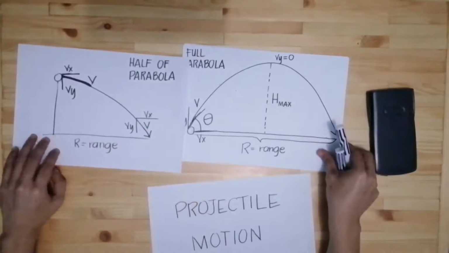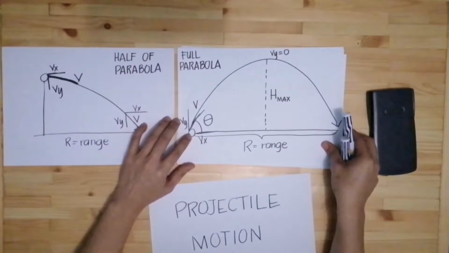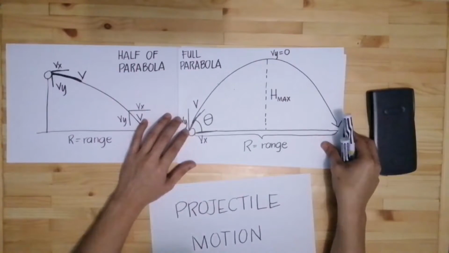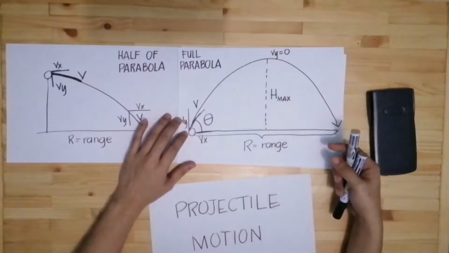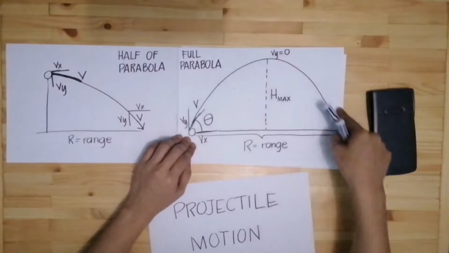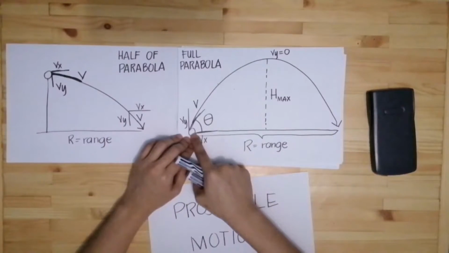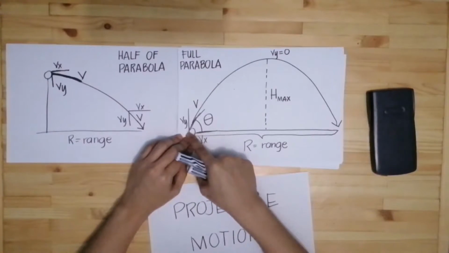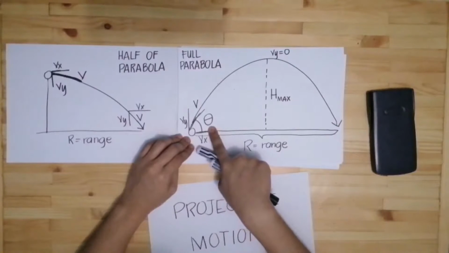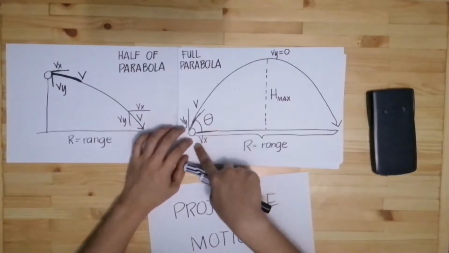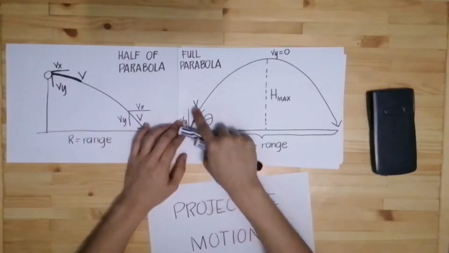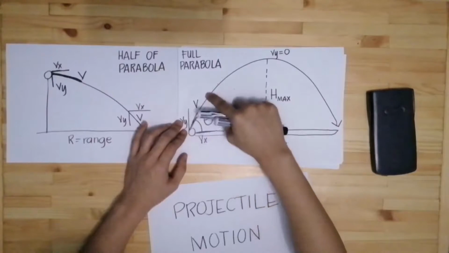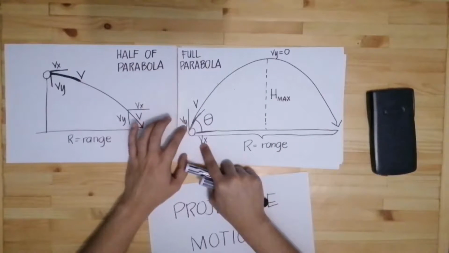Then, the other type of projectile motion is the full parabola. So, ito naman, nabuo niya talaga yung itsura ng parabola. So, pag ganito siya, the object came from here. So, this is the object that is being thrown from a given angle. Ito yung angle natin, the theta symbol. Then, there is a Vx and a Vy also, and the velocity. Yun yung velocity natin, pero may component siya na Vx and the Vy. Okay, may mga formula rin yan mamaya.